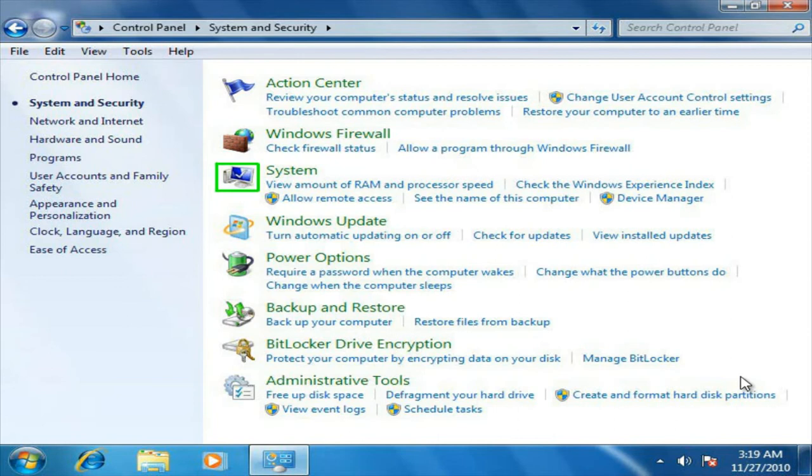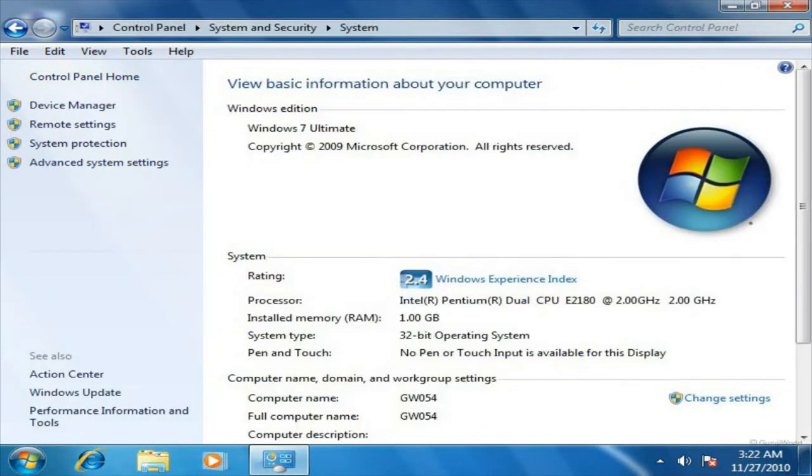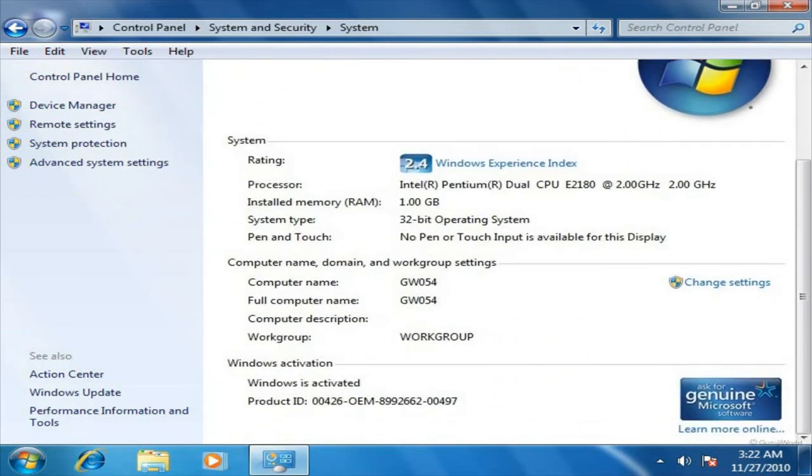Here, you can access the familiar System icon, which is essentially a one-stop resource for identifying your Windows 7 edition, hardware, network, and product ID. Click the blinking System icon to open the System window. Notice, the System window displays the basic information about your computer, like the type of processor, installed memory capacity, operating system type, computer name, and domain or workgroup name. If your Windows is not activated, you can also activate your Windows from the same page.